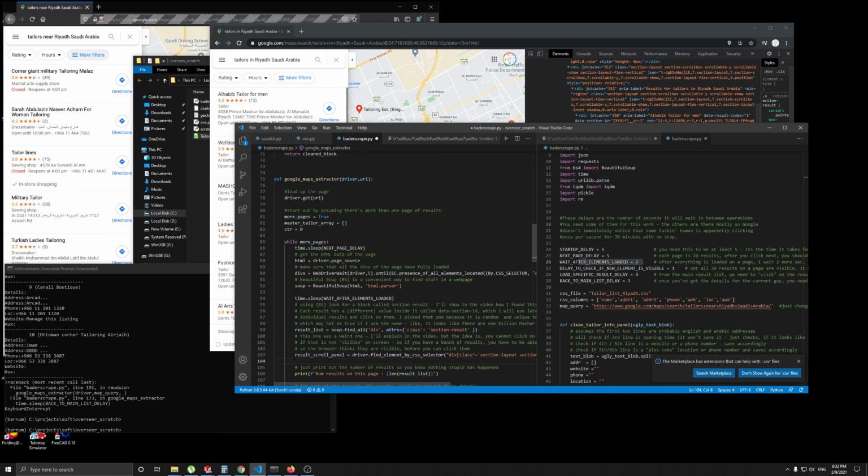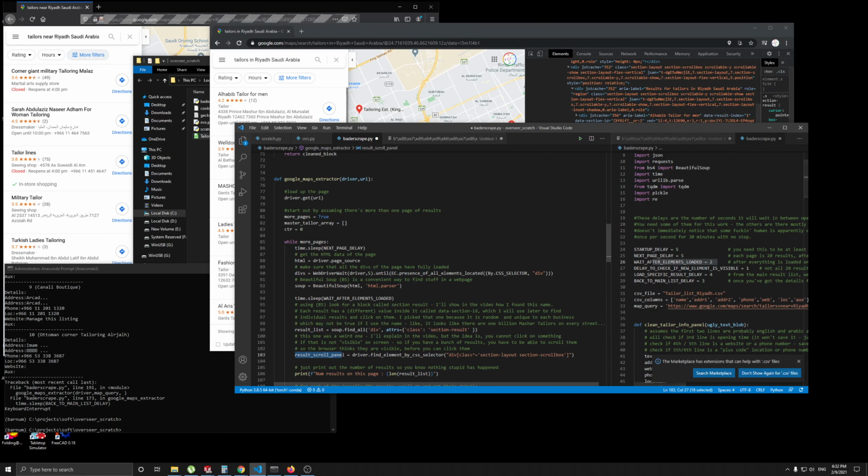This piece was done for a different reason. This is result scroll panel, which uses a slightly different format, but the way to read it is, look for any div whose class, and this thing means starts with, not just equals, but specifically starts with, section layout, section scroll box.